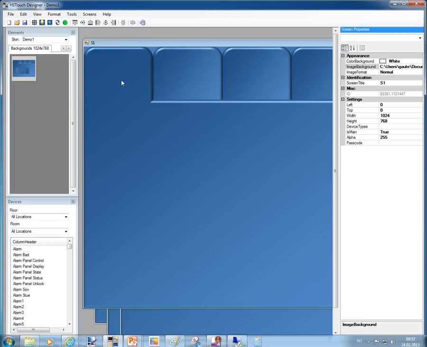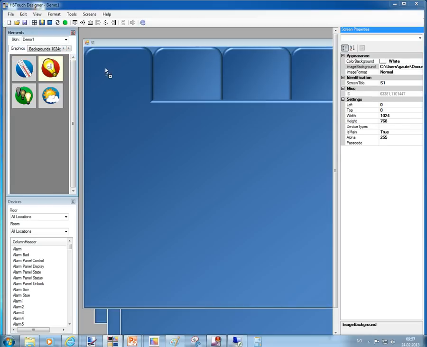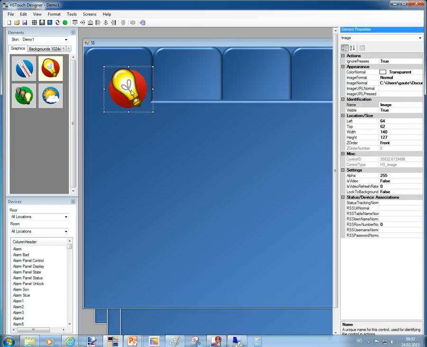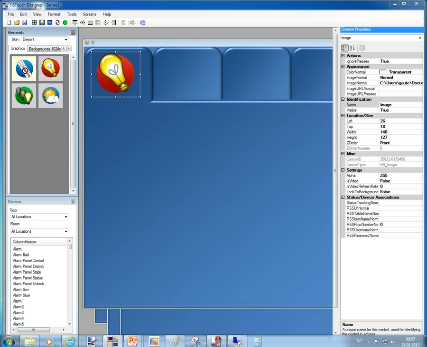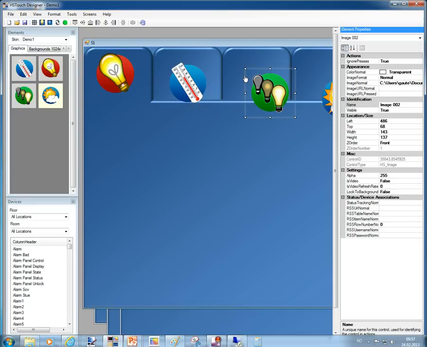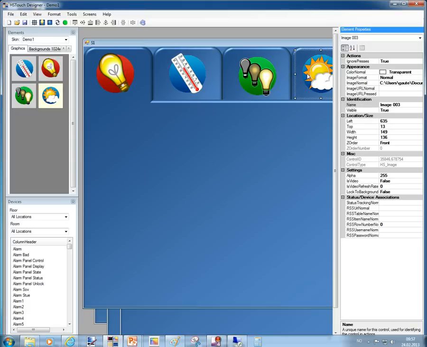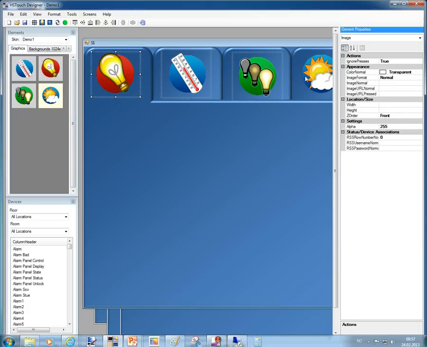We now need to put icons onto the tabs to be able to trigger the change between the screens. I've made ready some graphics here, which has transparent edges. I'll tell you more about how to make transparent graphics in my next video. But for now, let's just place some demo graphics into the tabs. Something like this. Let's top align them like this.